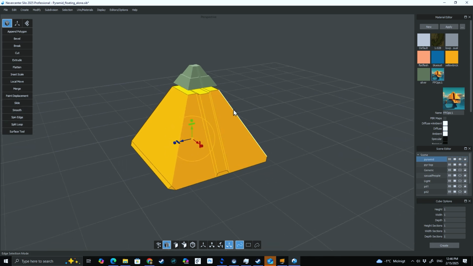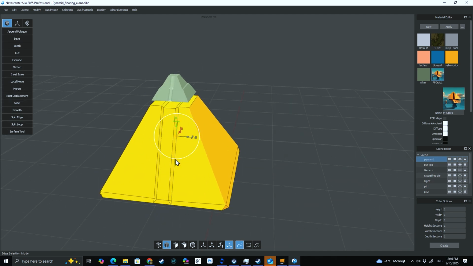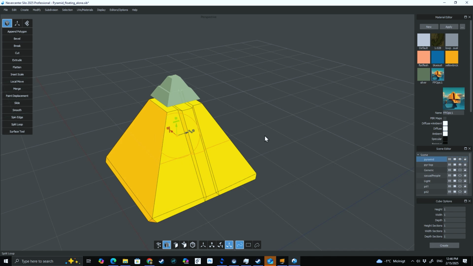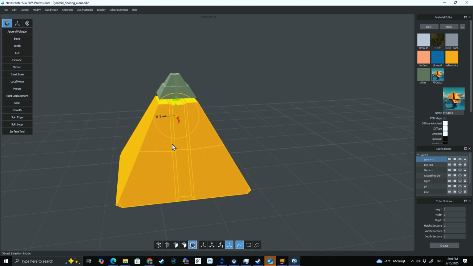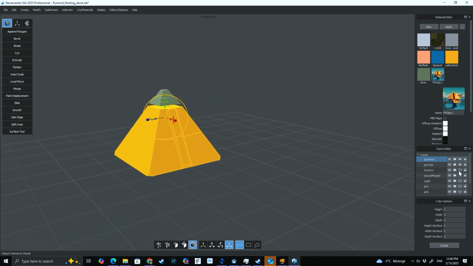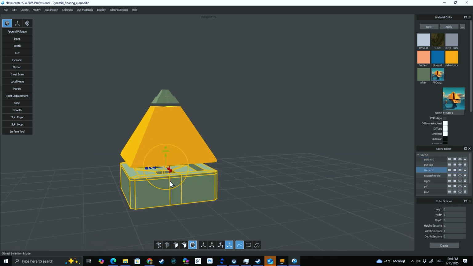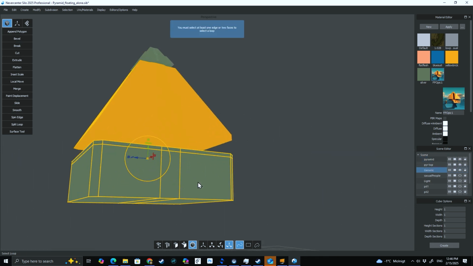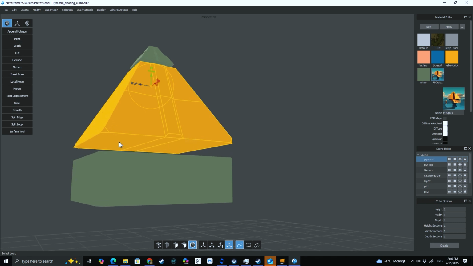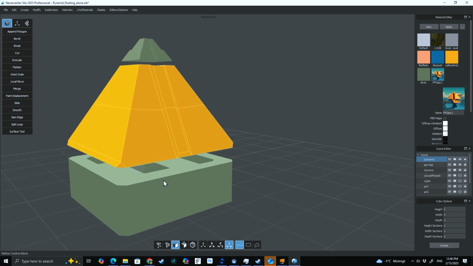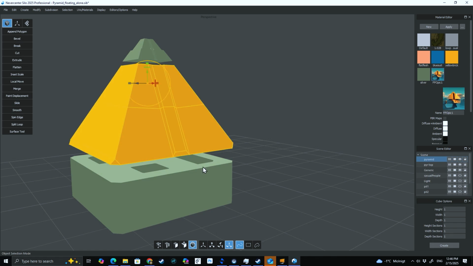As I described, you can select edges and then you can cut those edges if you want to create a little bit more detail. Selecting all these edges, and then I'm hitting cut. And now it's cut right in the middle. I added a base by basically using the bottom section here and then just extruding. I think what I did is I took these faces, selected them all together, and then I hit Command Cut. Whoops. And then I created an extrusion. And then I further extruded a little bit down here.